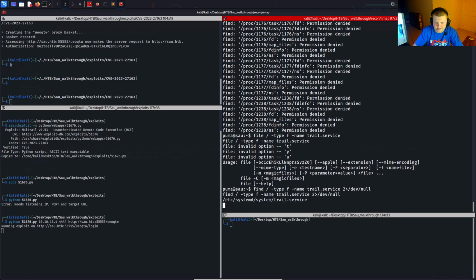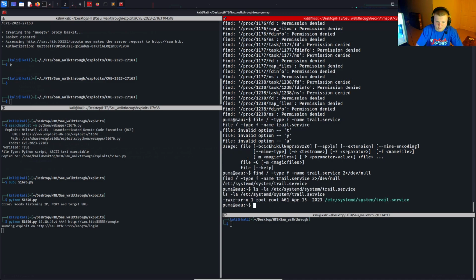It's in /etc/systemd. If you look at the permissions on this with ls -la, we can't edit this. Only root has the write bit set.